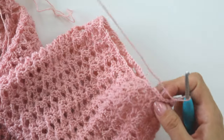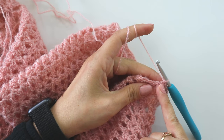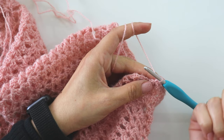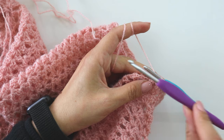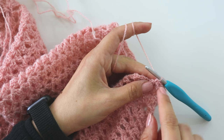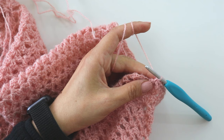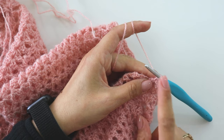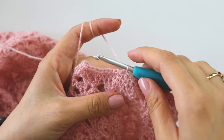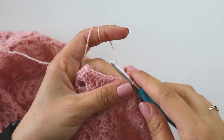By the way, if you want, you can change your hook. If you want, use this 4.5 for this row too, and for the next 2 rows you can use a 4 millimeter hook. It will make this ribbing tighter. Okay, I'm gonna make 3 rows, then turn back to you. I complete 3 rows. By the way, I haven't changed my hook because I'm a tight crocheter, so that works for me.